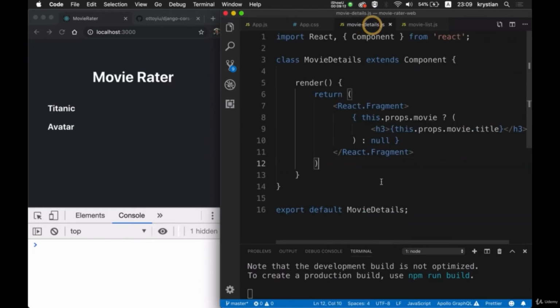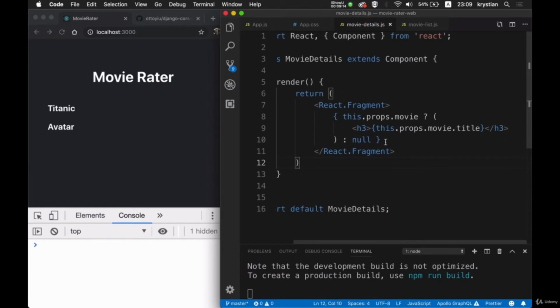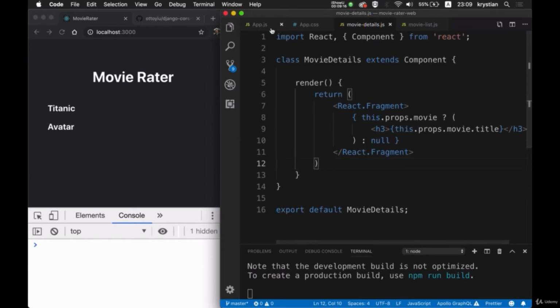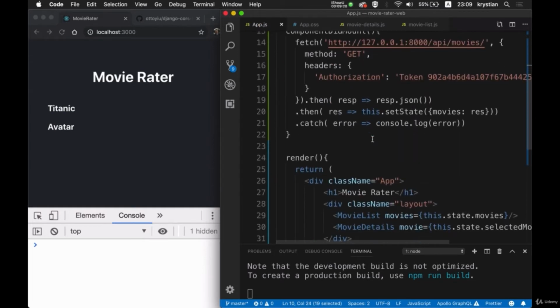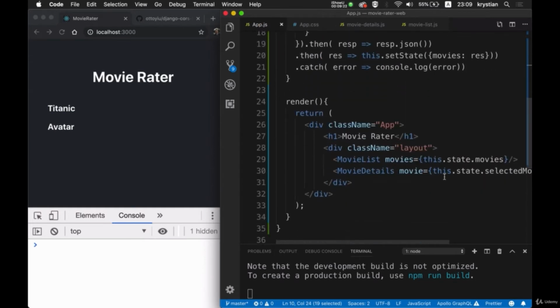At the moment we have everything prepared to display the movies. If we pass any movie to the selected movie, the movie title will be displayed, but now we need to work on the movie list and pass some information from that list to the outside world.